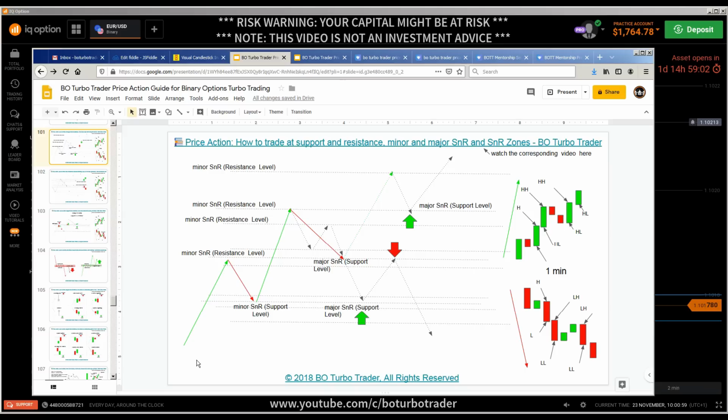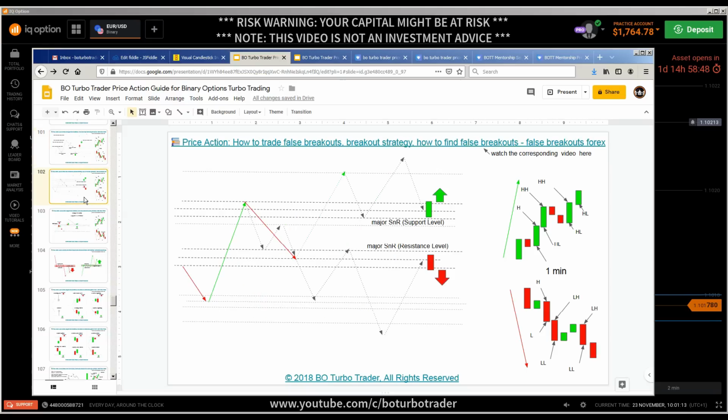Yes, but preferably when you have a major uptrend, you trade in the direction of the trend. Yes, of the major and the minor trend. We have a minor trend, we have a major uptrend, so you trade call options. The same, yes, let me see what I have here. Here I was only explaining what this means about some fake breakouts, because you have to understand that support and resistance is a zone. That is the same thing I'm going to show you in a few seconds.